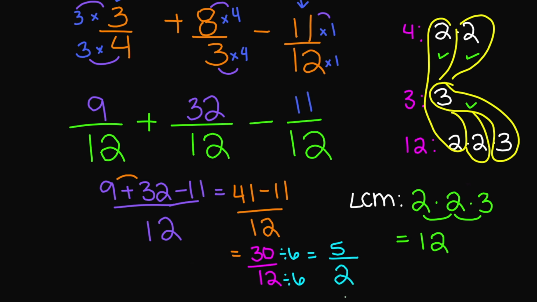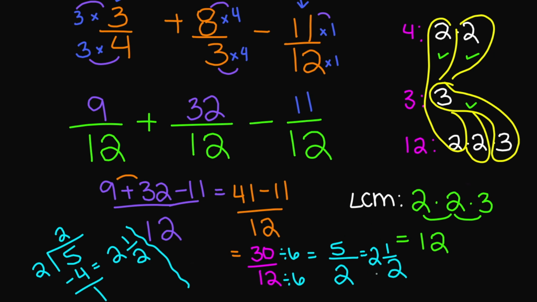Now, by looking at this example, 5 over 2, this is also an example of an improper fraction. So let's go ahead and simplify this on this side. 2 goes into 5 2 times. 2 times 2 is 4. 5 minus 4 is going to equal 1. So your mixed fraction is going to be 2 and 1/2. So 5 over 2 as an improper fraction is going to be 2 and 1/2. And these are your answers here.